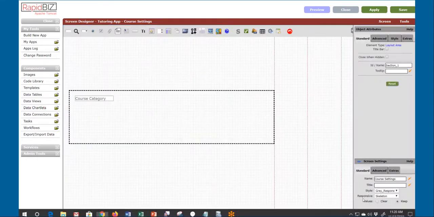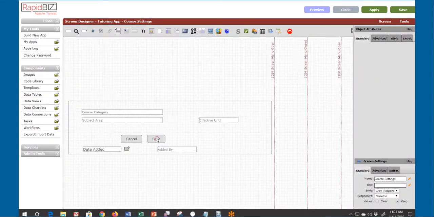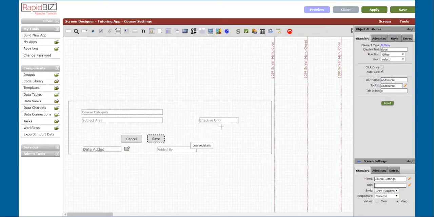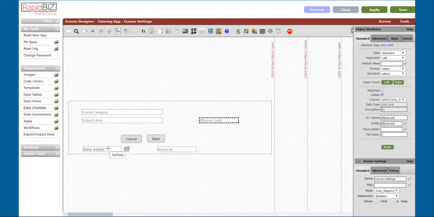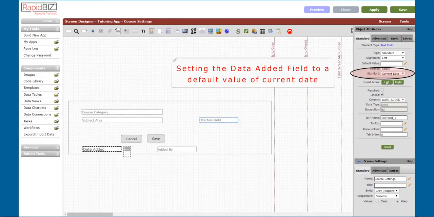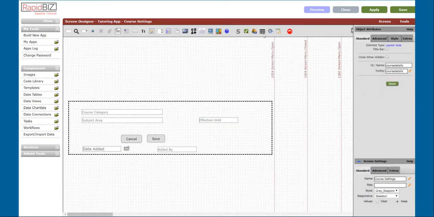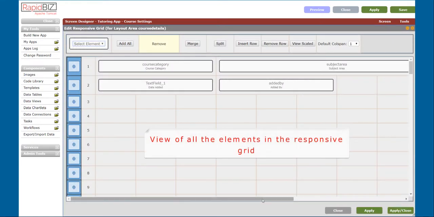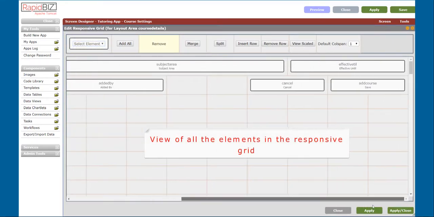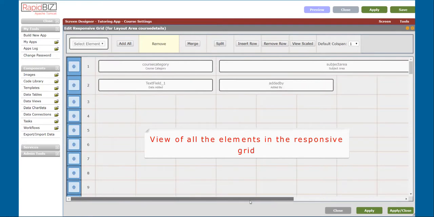In the interest of time, here are the rest of the elements that will be added to this screen. You can add your own CSS and styling to these elements as you choose.